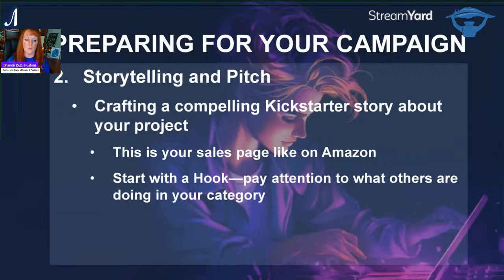But you do want to start with a hook. Now, if you pay attention to what others are doing in your category, you'll get a good sense of what's working. Same thing if you go on Amazon. Books usually have a hook. That's usually those first 3 lines that you see at the top of a description. Sometimes these are statements. Sometimes these are questions. Sometimes it's a mix. Sometimes it's bolded. Sometimes it's italicized. Sometimes it is both, but it's usually set off in some way that you can see, here is what I'm trying to capture you with. Same idea on Kickstarter.